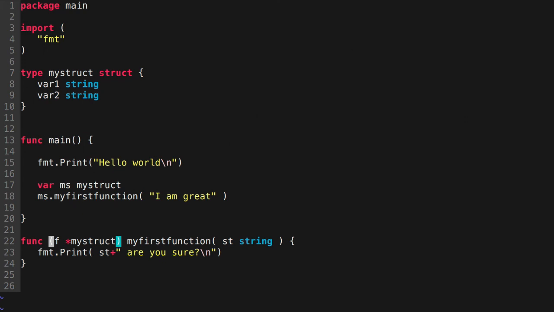So you use dot notation the same way you do in Swift or in any other object-oriented programming language, and then you're calling the function from within that instance of, in this case, a structure. So this is how you can group your functions not only in packages, but you can also within a package have different structures that have different functions associated with them so that they are all related to each other during the program execution and programmers using the different objects.